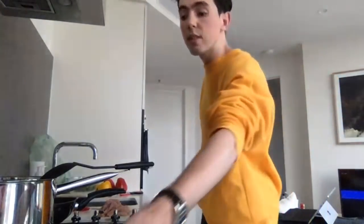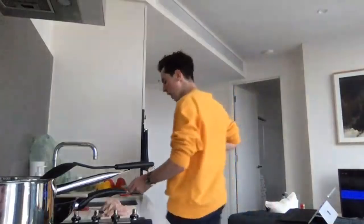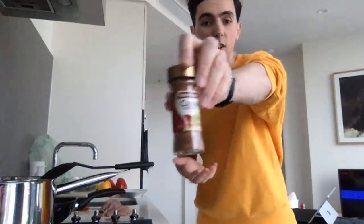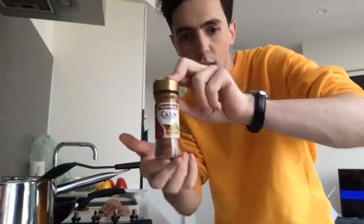No, we were doing spices. All right, so we need 1 tablespoon of chili powder. Now, just to make things difficult, I couldn't find chili powder. I also couldn't find onion powder, and I also couldn't find garlic powder. So I found this. Okay, I just heard the rice start boiling, so let's pop that on low for 10 minutes.